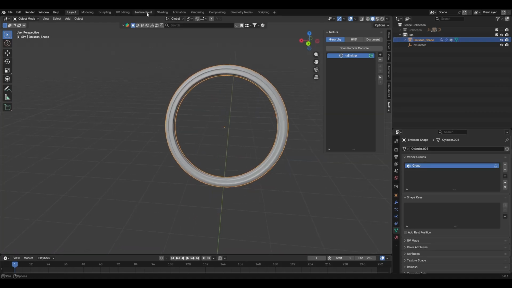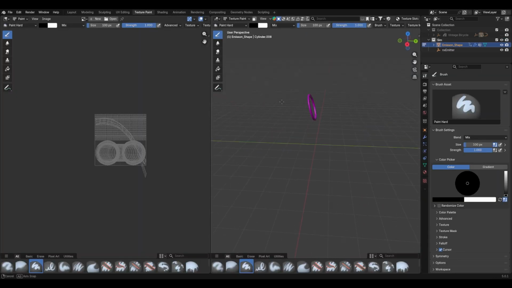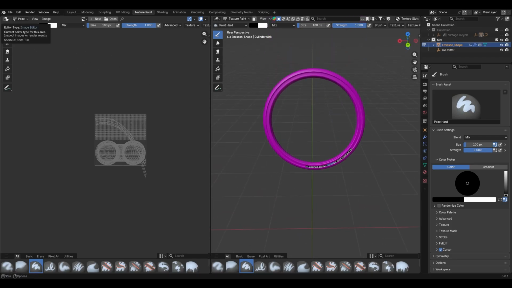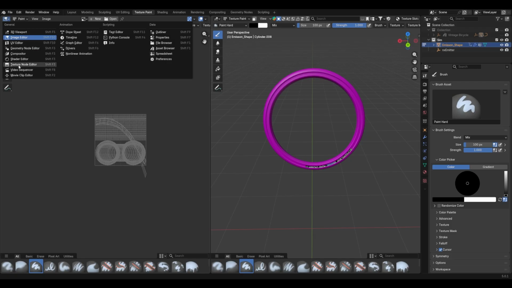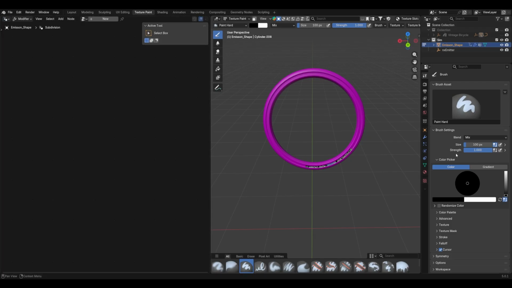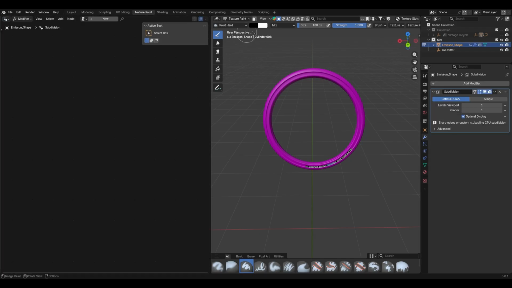Then I can go into the texture paint tab that will allow us to understand much better what's happening inside it. I will change this image editor by a geometry node editor. And inside my emission shape, I will add a geometry node modifier.